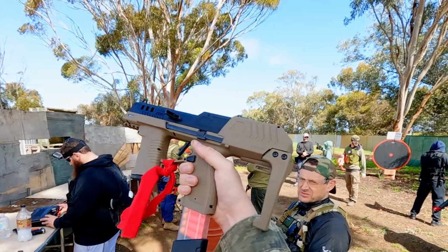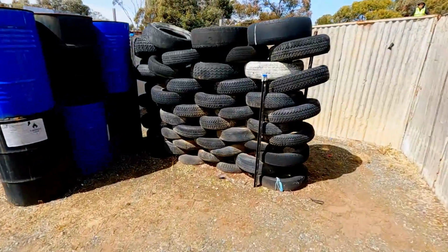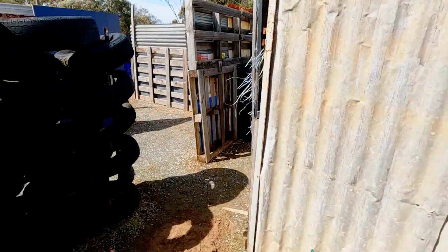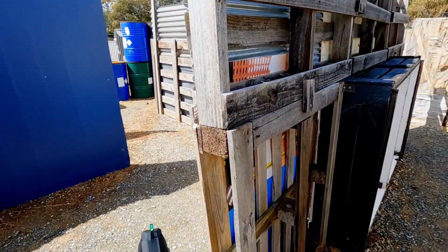But let's see how well I went using it at the Battle for Waterloo Gel Blaster Skirmish Field. And keep your eyes peeled for me cocking the blaster manually when it decides not to be an AEG anymore. Enjoy the gameplay.